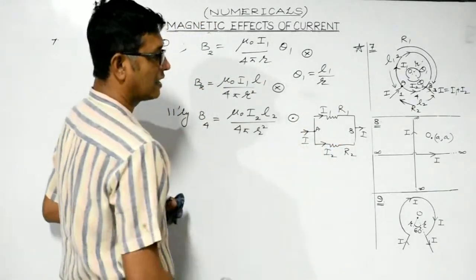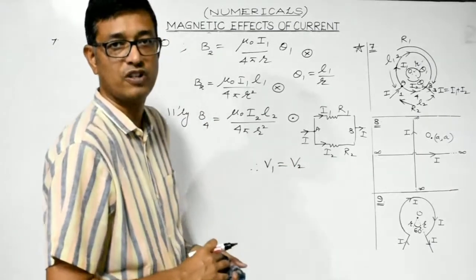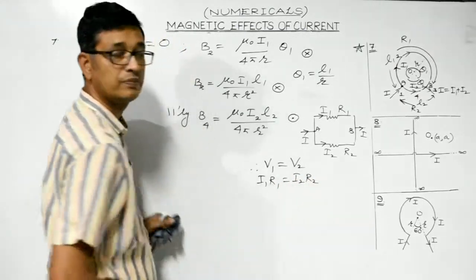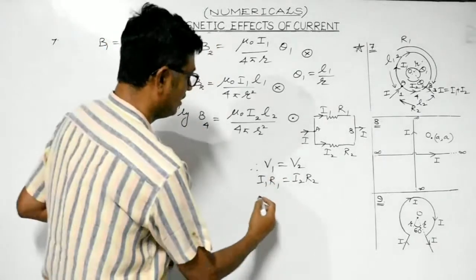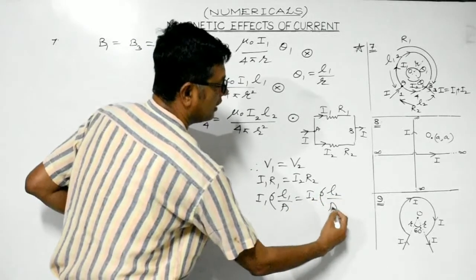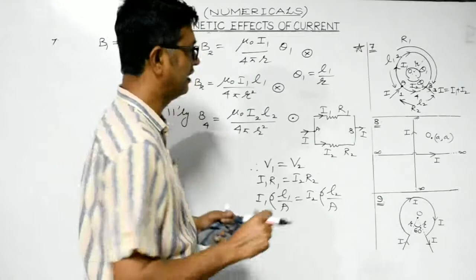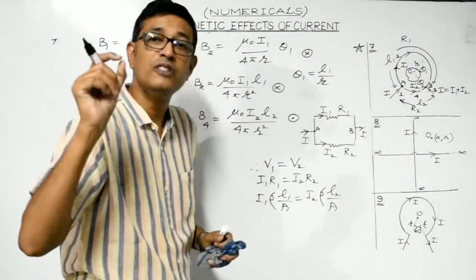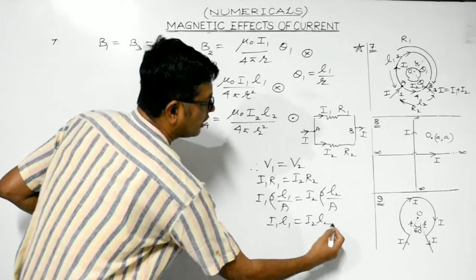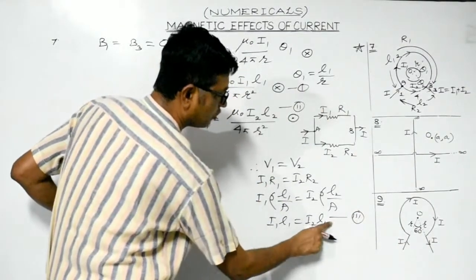So students, since they are connected in parallel, therefore potential difference across the first one should be equal to the potential difference across the second current carrying portion. And as per Ohm's law, V1, we are aware, is I1R1 and it is I2R2. Resistance is rho L by A. So it is I1 rho L1 by A, and I2 rho L2 by A. Rho is the resistivity which for a given material is constant. A is the cross-section area. Here obviously we have considered the entire portion to be of uniform cross-section area. So A is constant. So what do you get? I1 L1 is equal to I2 L2. Put this as equation number 3. This as equation 1, this as equation 2 and this as equation number 3.